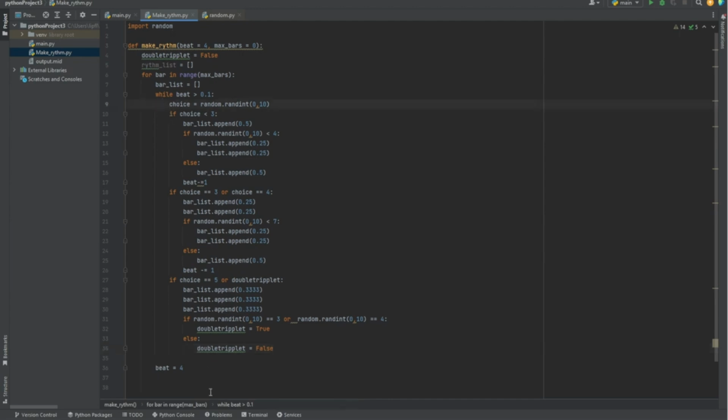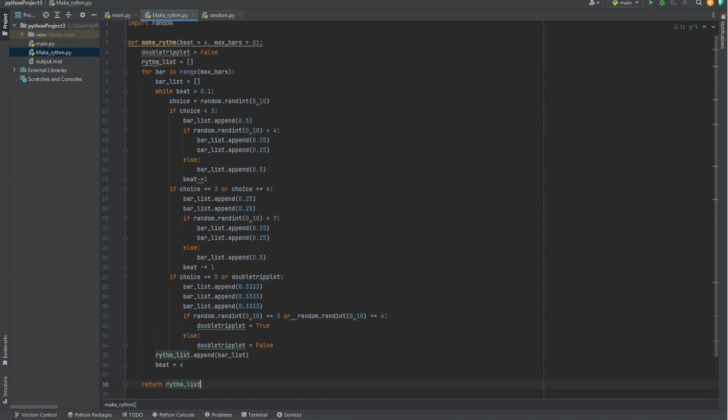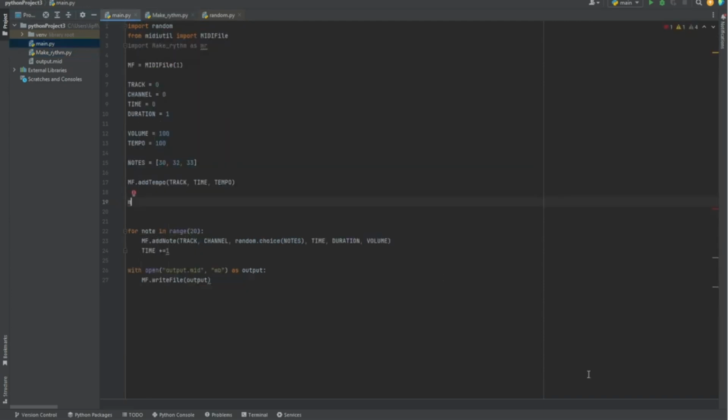After we finish the beat, where beat is greater than 0.5, we will add to rhythm list the bar list. Yeah, this should work, I guess. And yeah, because I'm totally stupid, we also should return the rhythm list.